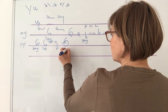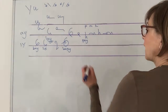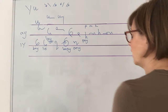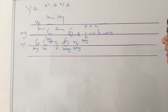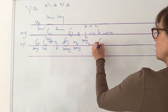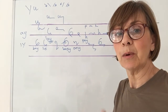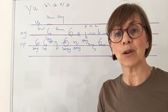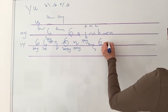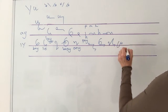Busy. So here we have Y representing the sound I. Any. Again, it's a Y, and again, it's an I going upwards. And it could be for ly as well. Sadly. Badly. And you could even miss the L out. For the very common ending ly, you can miss the L out completely and just use an I for ly. Nearly. Quickly. Quickie.